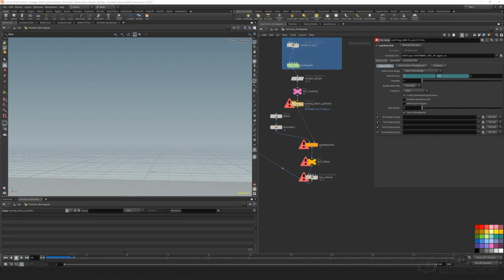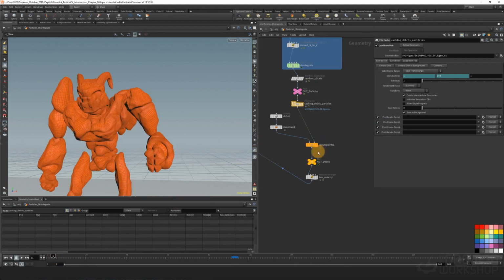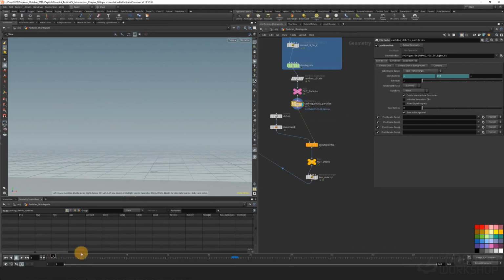Now it's rendering the entire simulation. So we have, for example, 113 frames. Let's stop the cooking. Okay, that's an error. We have no problem with this kind of error. So let's say that we have this one.